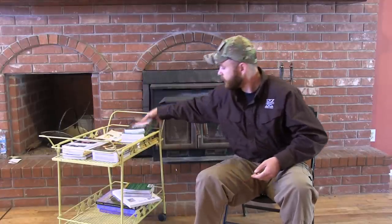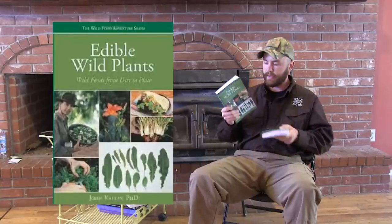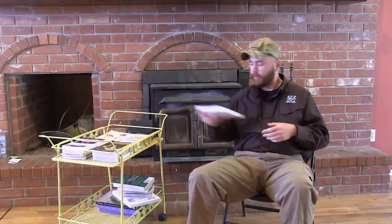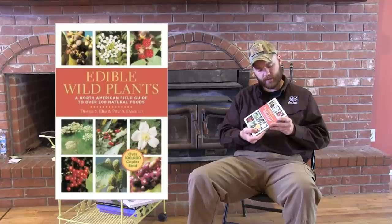These books are primarily for harvesting and using the actual plants — they are field guides but for a more limited number of plants. Harvesting Nature's Bounty by Kevin Duffy is a great book, as well as Edible Wild Plants: Wild Foods from Dirt to Plate by John Kallas. He really gets in depth — this is probably one of the better books I've seen on identification and preparation of very common tasty wild edibles. Another one is Edible Wild Plants: The Top 200 Natural Foods.